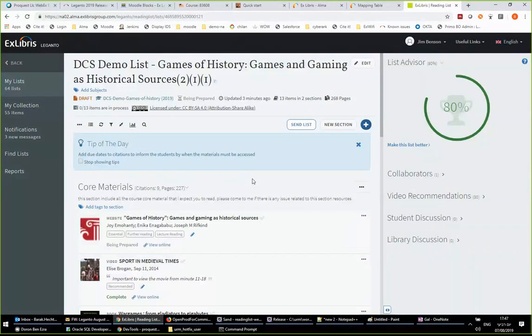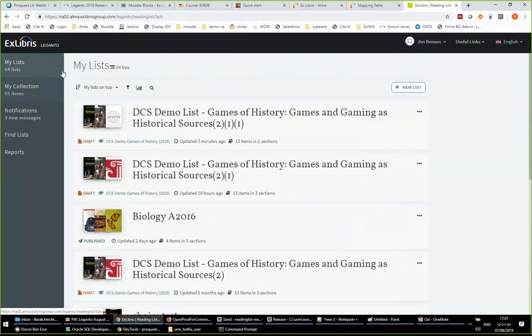Okay, moving on. Another change that happened in the August release is relevant to the My List stage. Before the August release, you can see here this specific user has 64 lists. If you notice, the scroll bar here is really short, meaning previously, before the August release, the complete 64 lists were loaded into the screen, and this had a negative effect when this number was big.